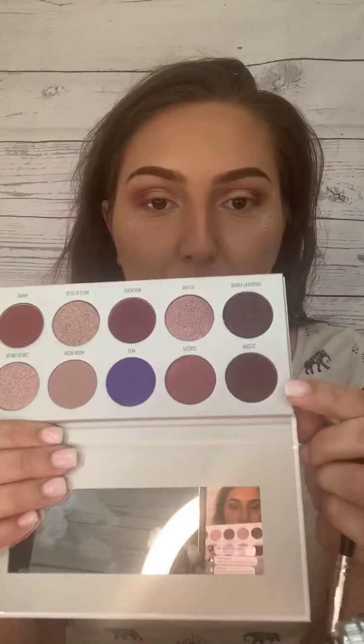So I'm going in with this deep dark purple here. I hope the bronze looks okay with this. I may need to throw some more brown in here, honestly, because I'm not sure how the bronze is going to look with all of this purple. So we may need to throw some more brown in. But for now, I'm just putting this in my crease. This is the darkest purple.